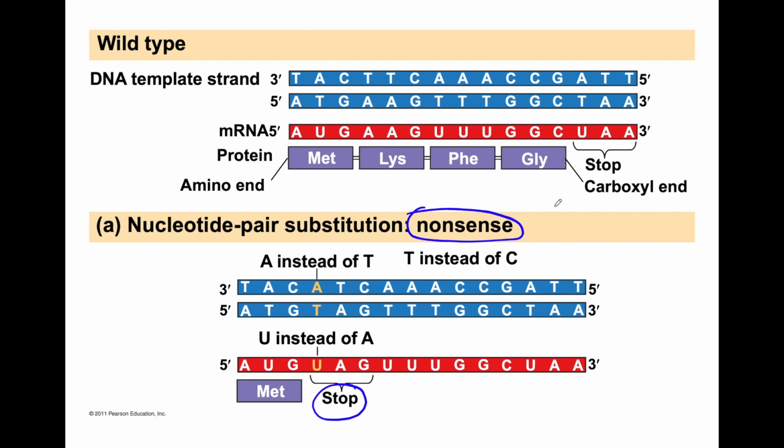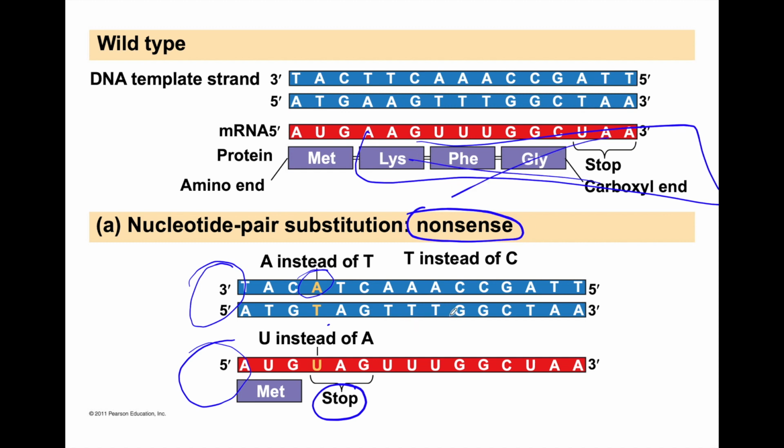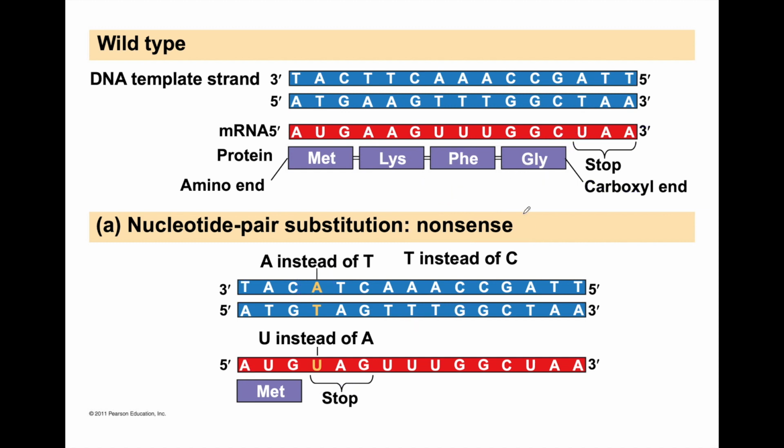Now, out of the point mutations that I've talked about so far, the nonsense mutation that creates an early stop codon is the one that's most likely to cause a negative effect for your cells, especially if it happens near the beginning of the gene. The beginning of the gene is called the promoter sequence. If this point mutation is near the beginning of the gene, the whole rest of the protein is not going to be there anymore. So that protein is definitely not going to work.